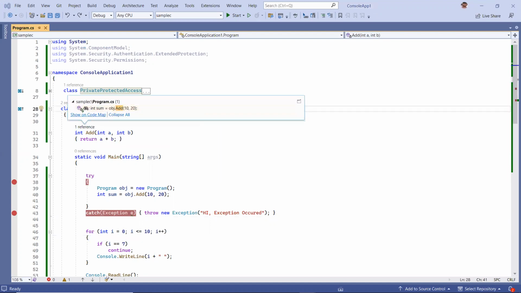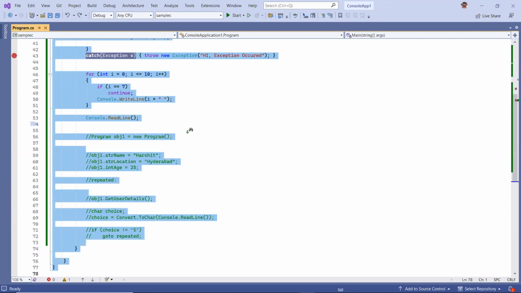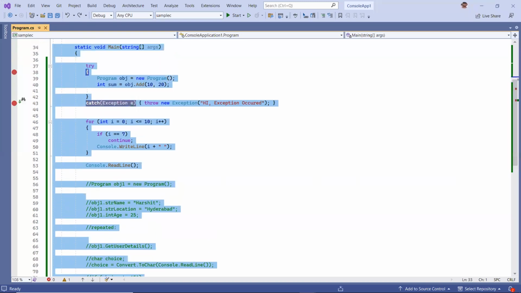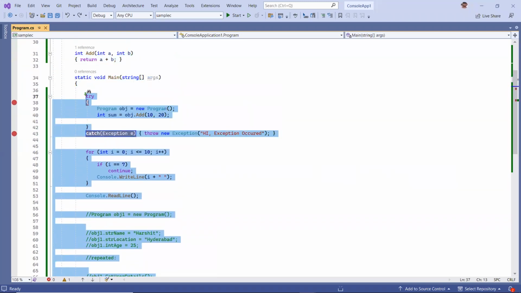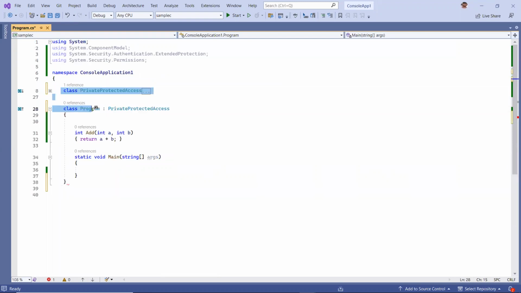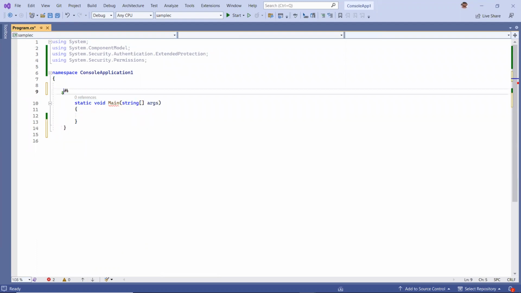I'm removing all this extra information and this method as well.